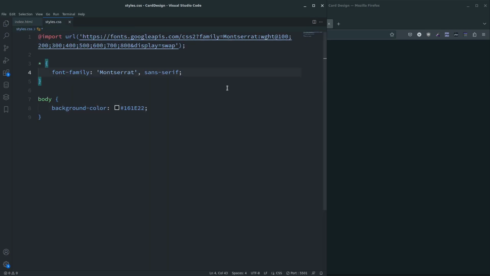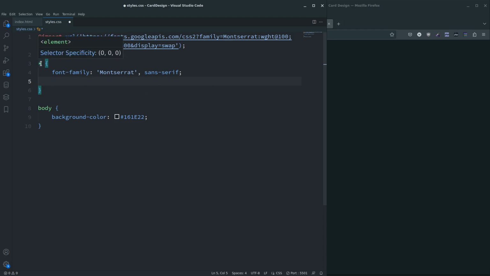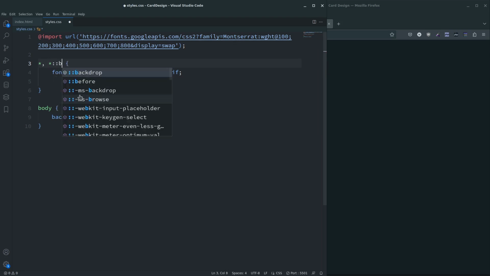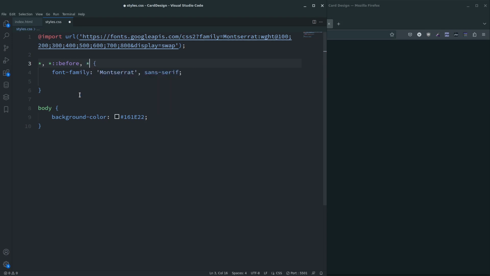Okay, so we need to do our resets. Although I usually only use the asterisk, we're going to use before and after pseudo elements with this today, so I'm going to include that here. So before and all afters.